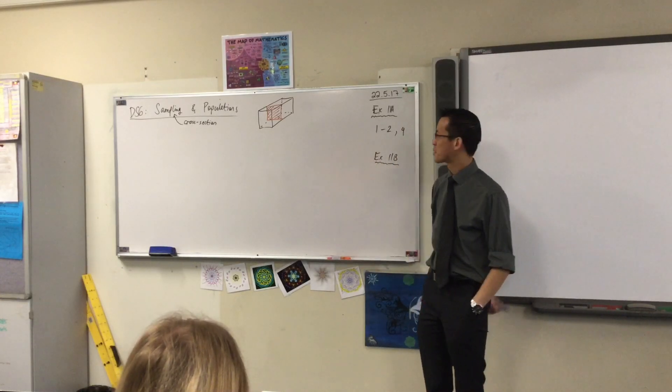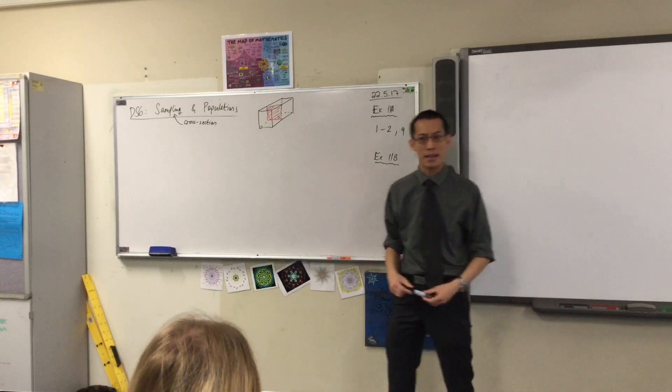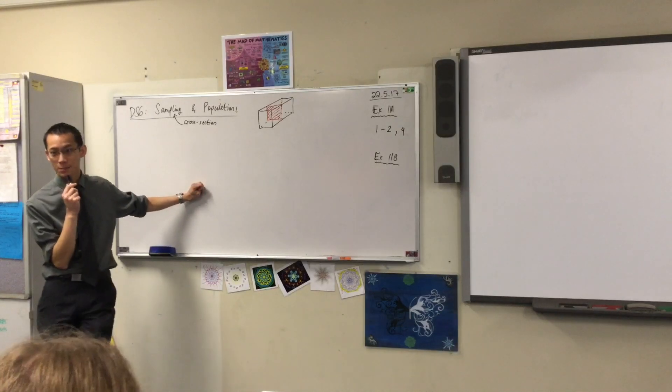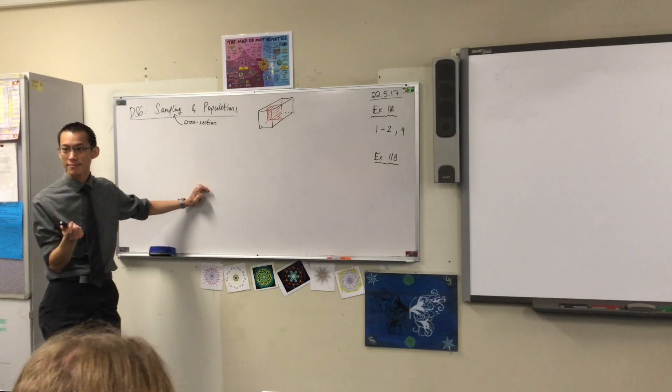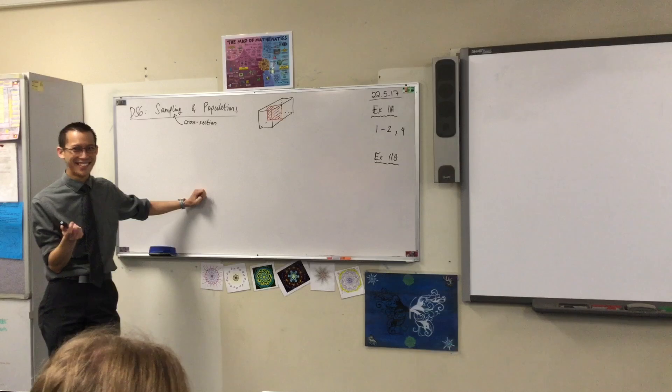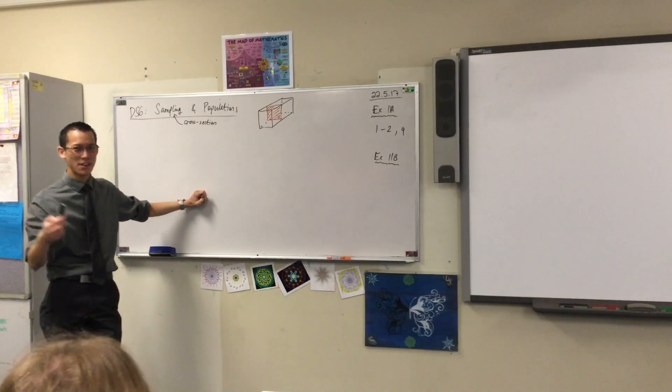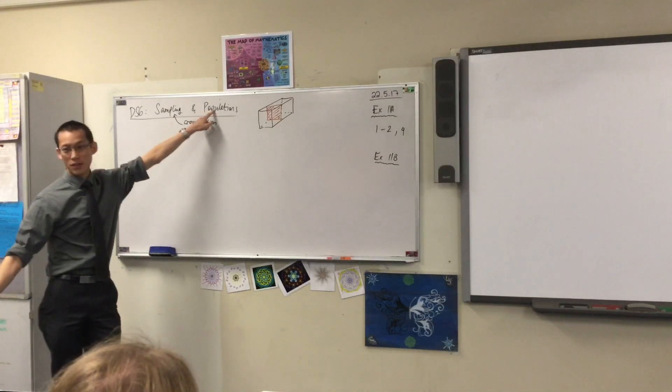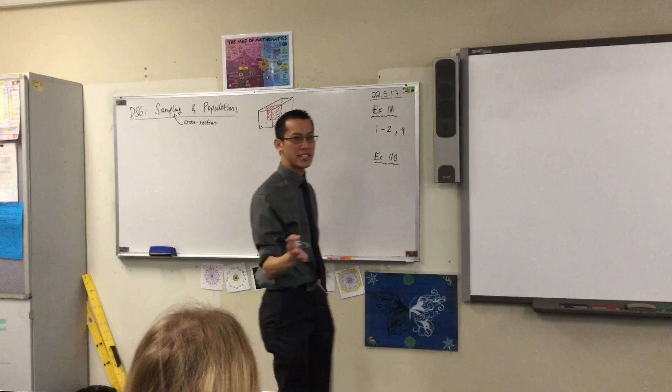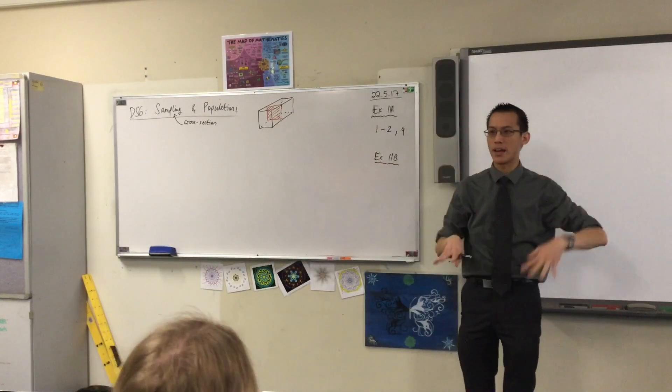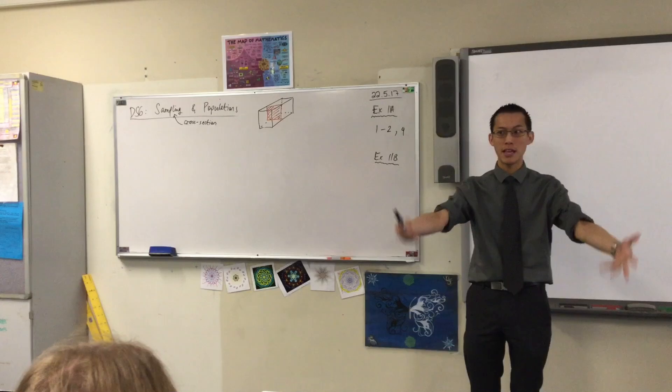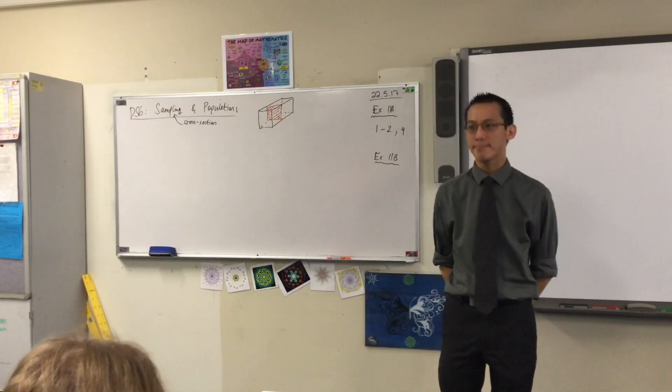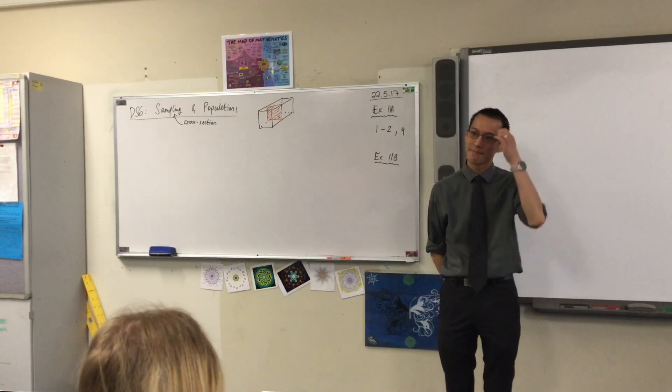Populations are not prisms. So when you take a sample, what kinds of problems arise? We looked at some of these before in our previous units. What problems can you get when you take a sample? Think about, for example, if I chose for our school, if I said, okay, 12MG22, that's my sample, and I'm going to ask you guys a bunch of questions, or take measurements of your height, or whatever, what problems arise by treating you guys as my sample? Yeah, Akil. We're all in the same categorizing, because we're all year 12, we're all in the same class, and so that's not a very accurate representation of the entire school.